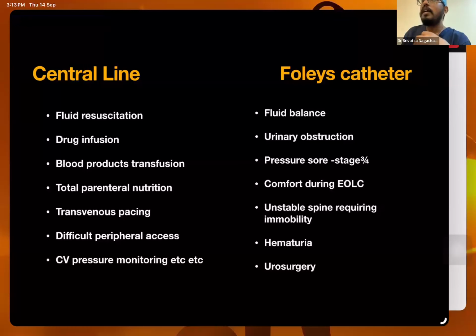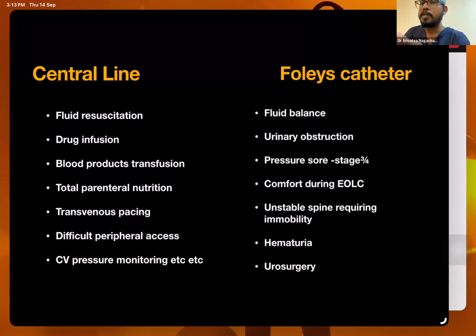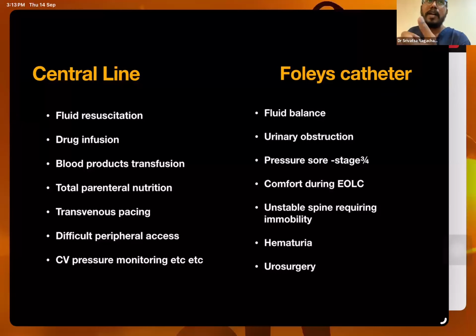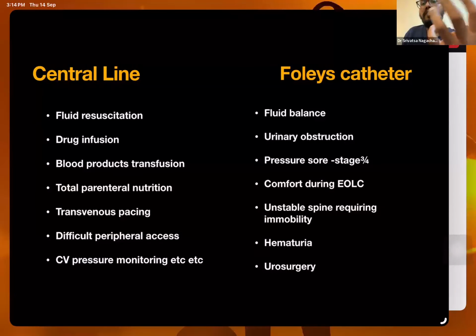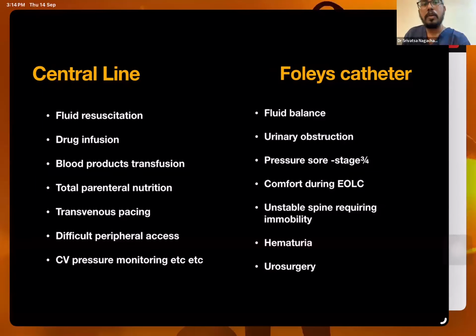However, there are indications for endotracheal tubes as well. Like why do we need to intubate? It's a $1 million question, but still we do that in order to protect the airway, or because the patient requires oxygen which they are not able to maintain with their native lung ventilation. So you need to put an endotracheal tube down their throat so that you can ventilate them and provide more oxygen to them.